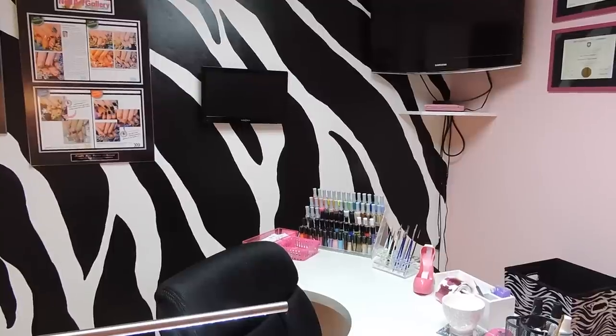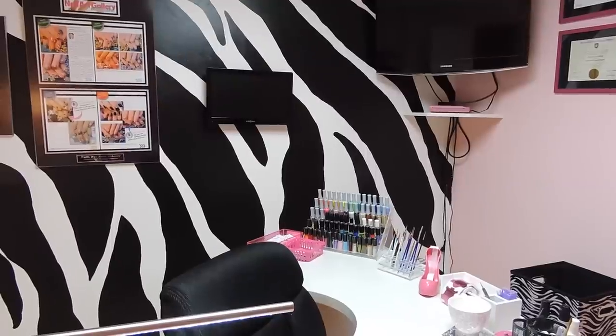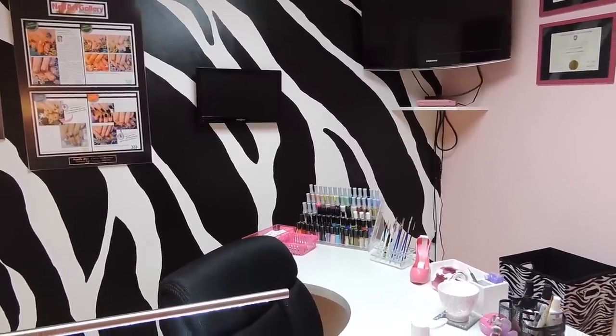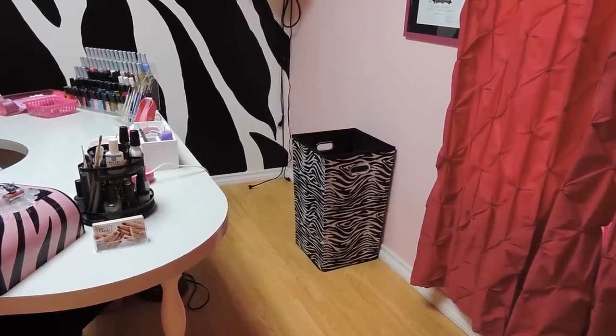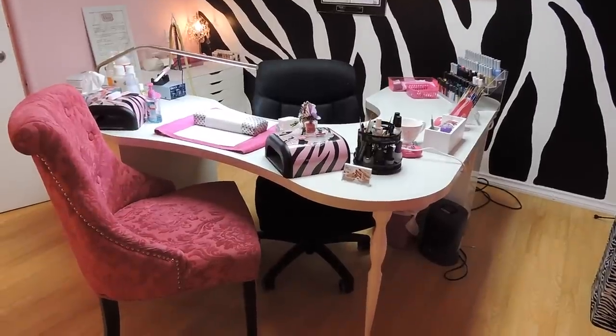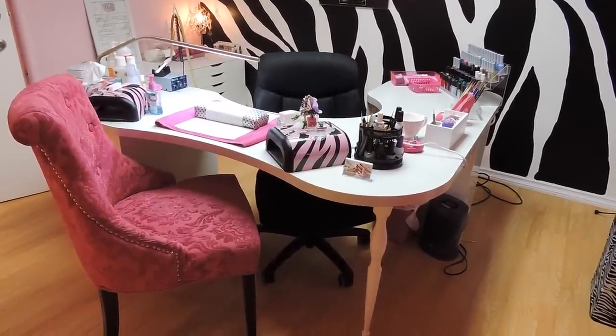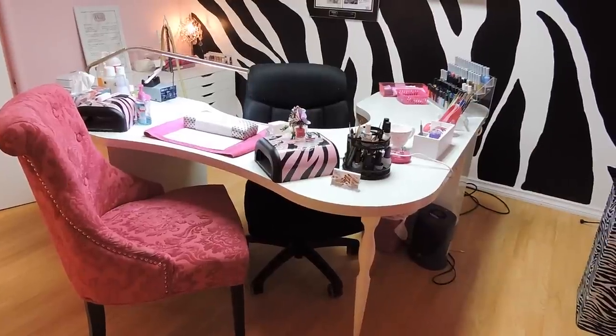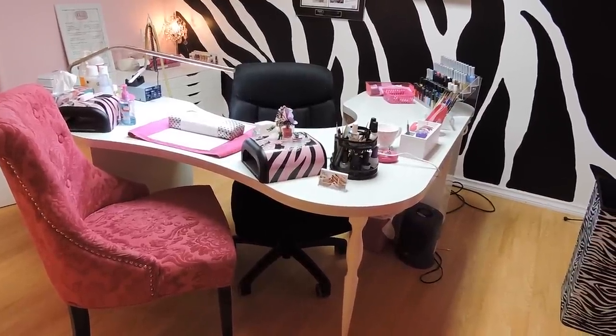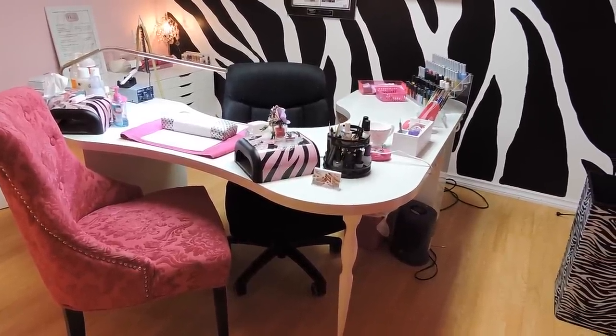I can't get the little TV screen to update, so I don't think that's coming with me to my new nail studio. I should mention this zebra laundry basket I got from HomeSense. This is my custom nail desk — I had the top made from a local cabinetry place. I worked with them and they were great. They worked with me and it was awesome.